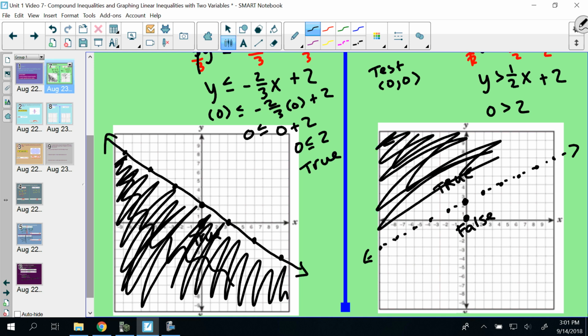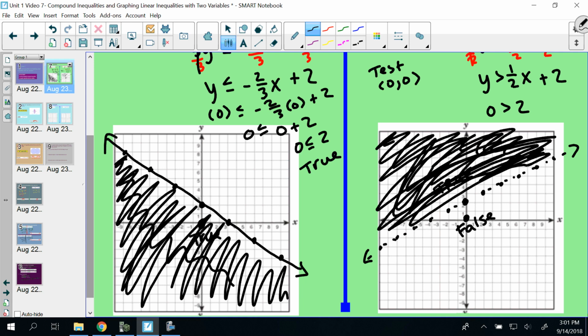So we were right on our guess here that it should be above the line with greater than. So any point I'm shading in here, all these points, if you plug it in that inequality, make it come out to be true. We don't want to shade on the false side. All those points are not solutions.